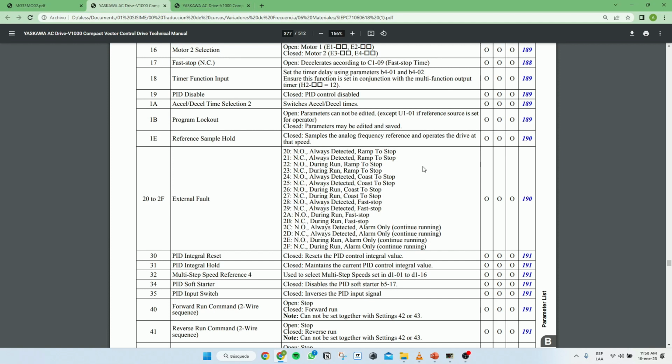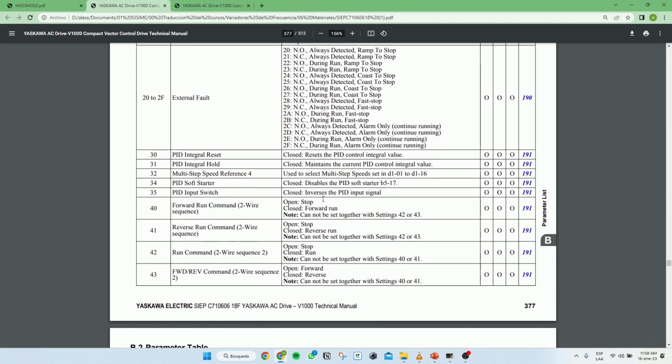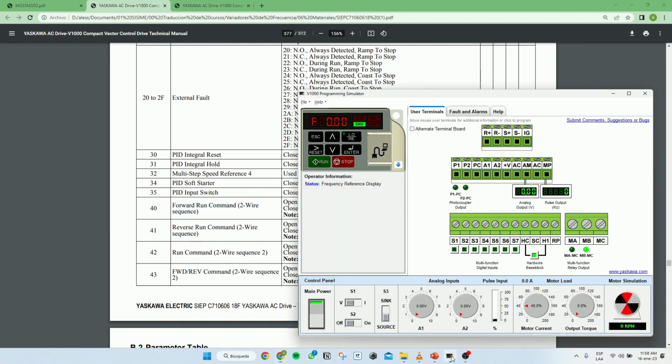Okay, now what do you want it to do? I want it to always detect, or I want that whenever it works, it stops. So here it has the various different options, and you need to choose depending on the application. Okay, so here we have our forward command. This is by default, I think.